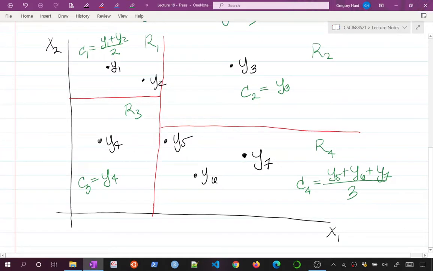So this feels a little bit like a nearest neighbors approach, and in some ways it is related, in so much as the value that we're predicting at different points is related to the nearby points. I've partitioned up my space, not into neighborhoods like nearest neighbor does, but into these rectangles, and the value I predict, say in rectangle R4, is just the average of the training y's in that rectangle R4.